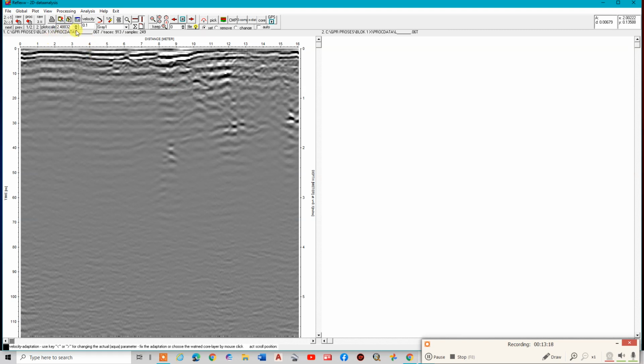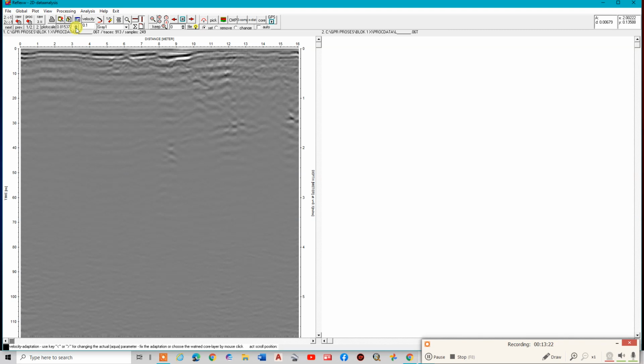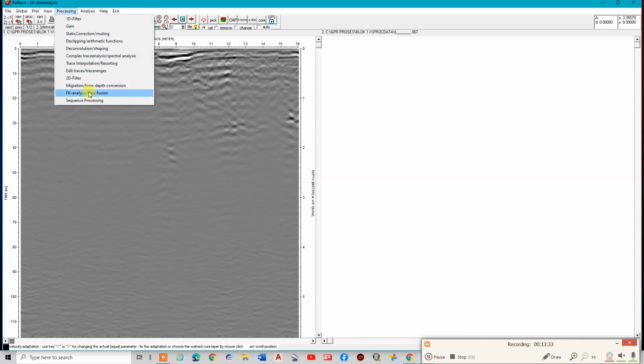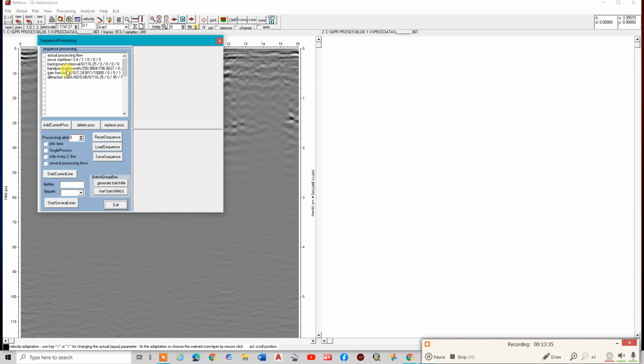All right, but yeah, more value, more noise, we don't want that, so I just put it here. Okay, we've done for line L. So right now I want to do for all the lines. Sequence process, this is the one that we've saved up. So usually I put it here. Let's say I put 10.